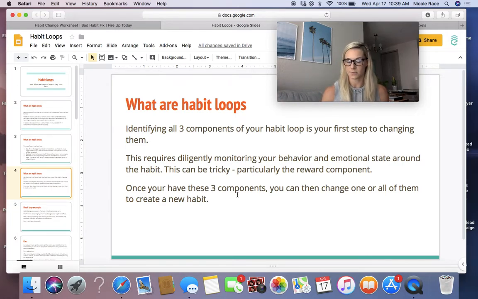This can be tricky, especially the reward component, because we often assume that the reward is X when there's really more layers and complexity to that reward than you're even aware of. We'll dive into this. Once you have those three components identified, you can change one or all of them to change that habit, or once you learn this system, you can create a new one.